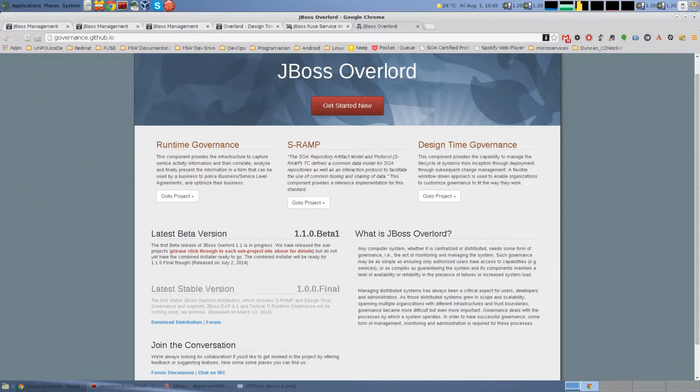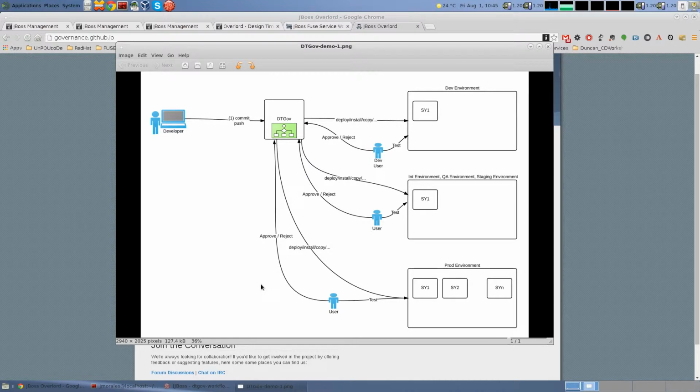The Overlord project has runtime governance, design time governance, and S-RAMP, which is the SOA repository artifact model and protocol. Okay. I'm going to show you how to promote artifacts automatically between environments.